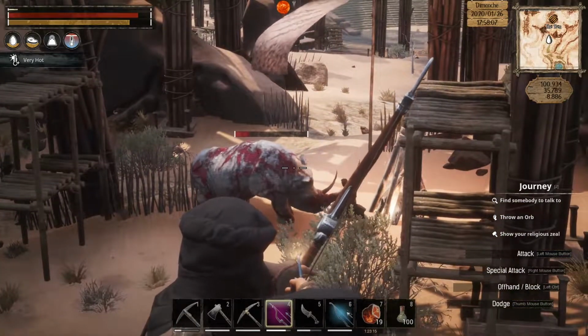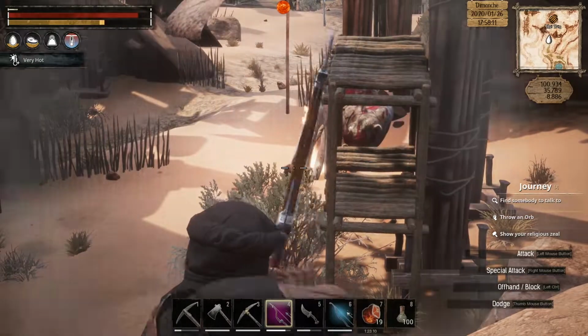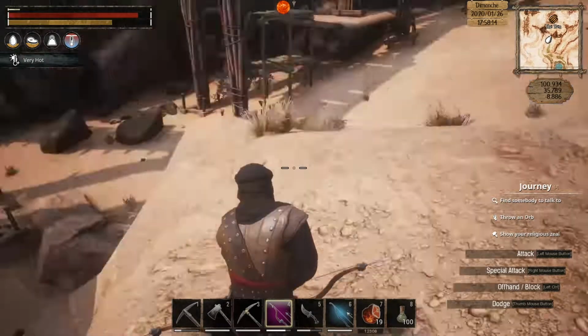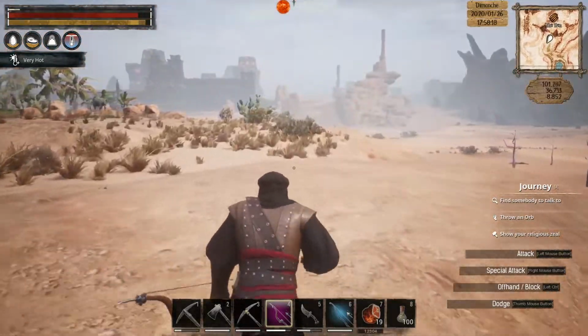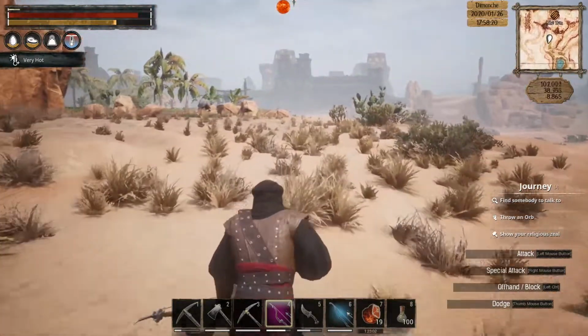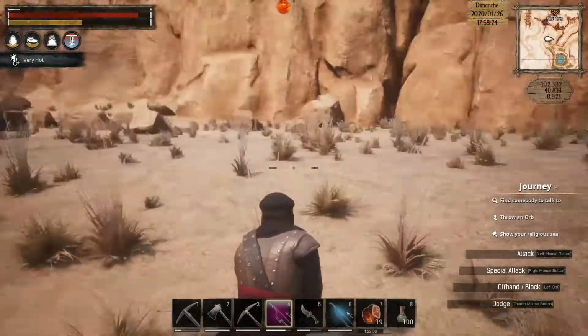Get him. Get him. Get him. Yeah, that's mine. Take that. All right. We should be able to take these guys out really easily. A Taskmaster. Ooh, I need that. Hold on. We can knock this one out ourselves, right? I do need that meat from those guys, though.